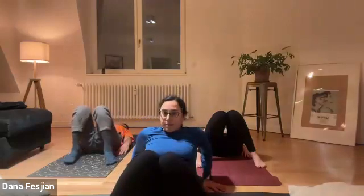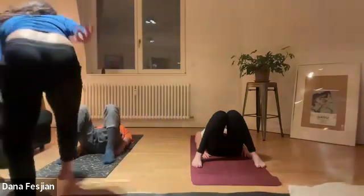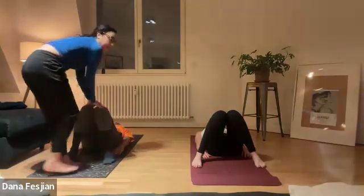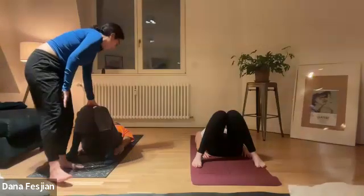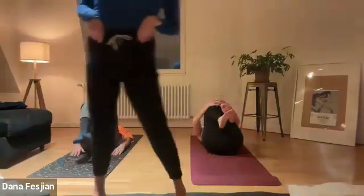You'll find your heels and feet as wide as your mat, and then knock your knees on one another so that your hip flexors in the front of your hips can completely relax. So feet are as wide as your mat and your knees are knocked in on one another. Good. Take one more inhale here. One more exhale. And then on your next inhale, you'll hug those knees into your chest again. Good.